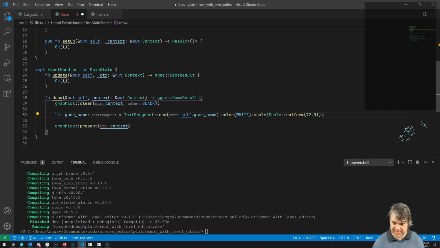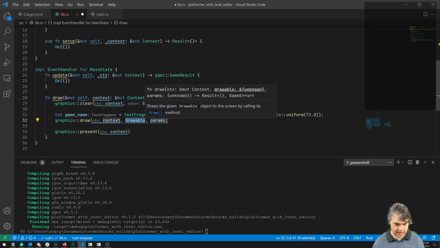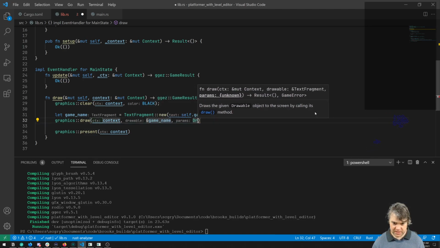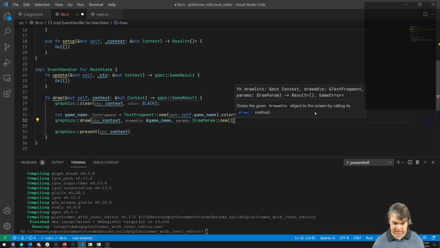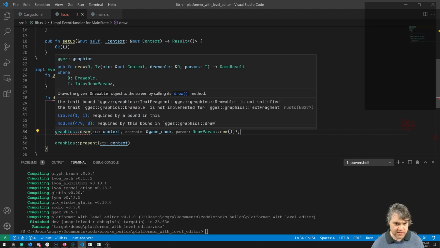which is a text fragment like this. And then I can do a graphics draw, mutable reference to the context. We can do a reference to the game name, and then draw params. So if I just do this, it's going to draw it up in the top left of the screen. What are you upset about? Oh, text fragments aren't drawable.